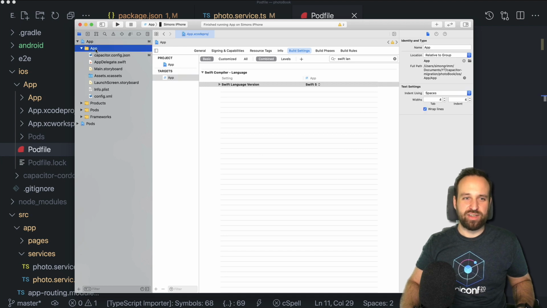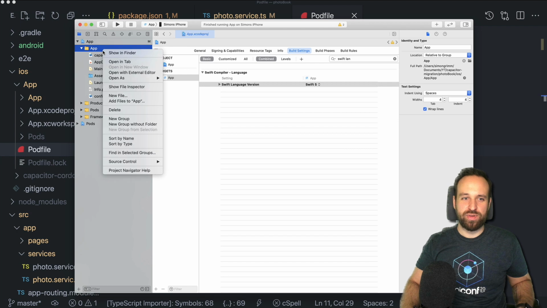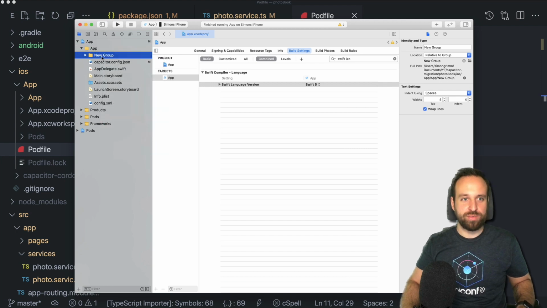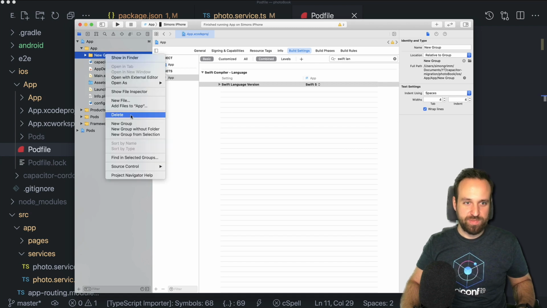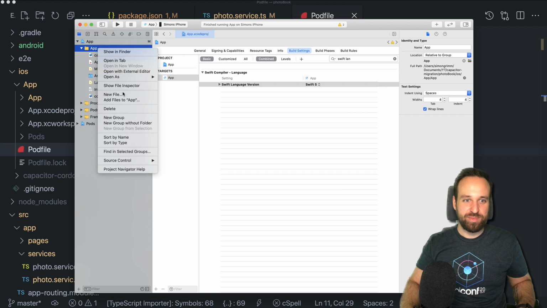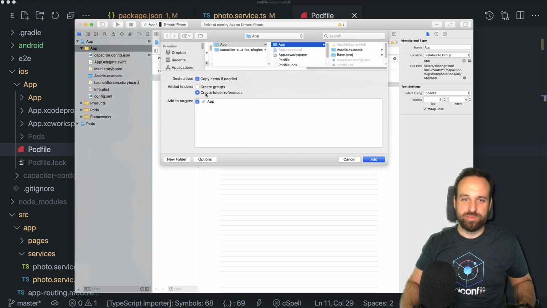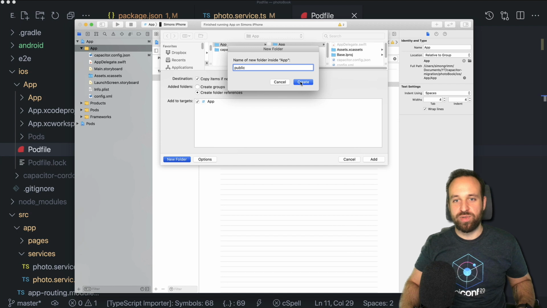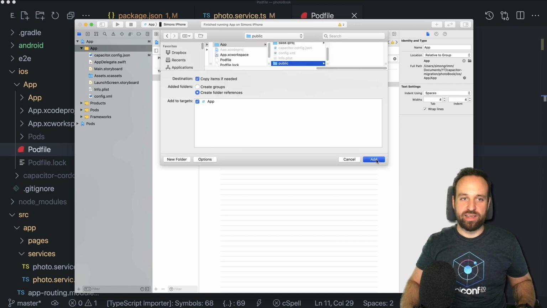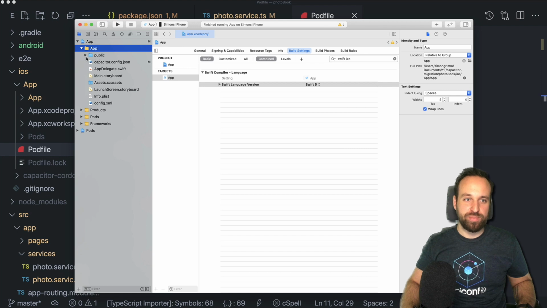And next thing, click on app. So really go to the app folder and click new, I think new group. No, it's not new group. It's, oops. Oh, damn. I destroyed everything. It should be new file, I guess, or add files. No, it's actually add files to app. That was the menu point. Looked kind of strange, but that's right. Make sure copy items if needed, create folder references is toggled, and then hit new folder and call this one public once again. Click create, click add, and then a new public folder will appear here. It's, I think, a level higher.